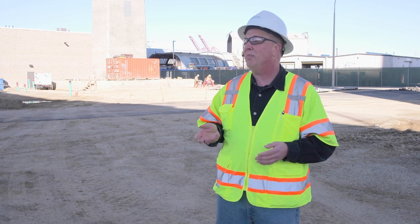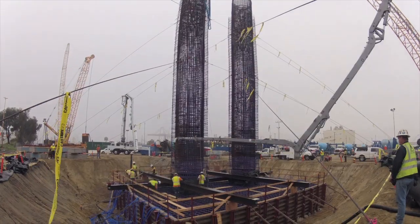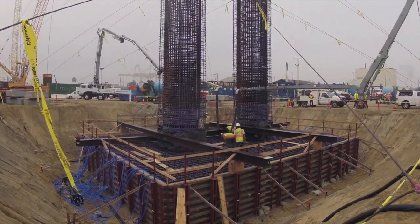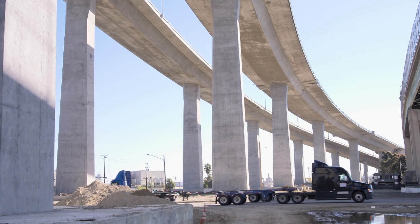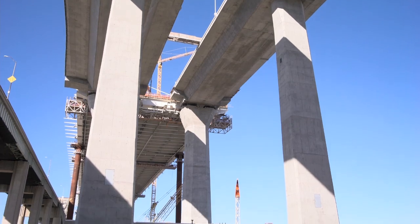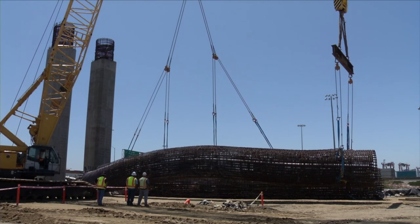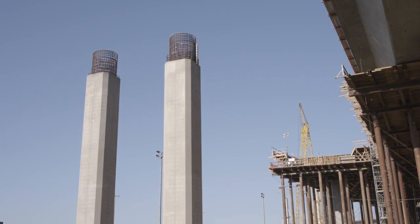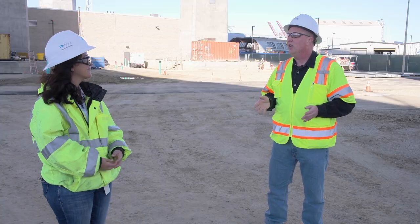One of the other things we talk about on tour that I think is really neat is there's as much concrete and rebar underground as there is above ground. So as tall as these columns are — 180 feet — that's how deep some of these piles are, sometimes 180 feet deep. And that's because we don't hit bedrock here. These piles are eight feet in diameter, which is a little bit taller than an NBA player. One of the things we did for the rebar is we made the rebar a lot looser on the bottom and closer together on the top, so that when an earthquake hits, it moves a lot more on the bottom and gets rigid at the top.